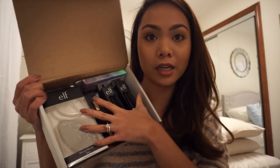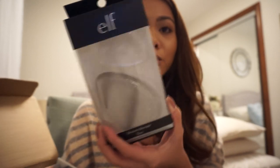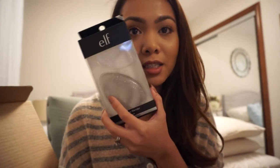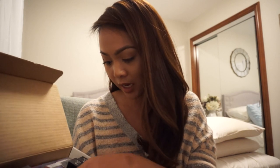And here is the next box right here. Ooh, this one is full of e.l.f. Cosmetics products. And they're all like new goodies from e.l.f. So we have here these sponges. These are actually silicone blender duos. And I heard a lot of good things about this. So you get this set right here. So you get a big one and a small one.